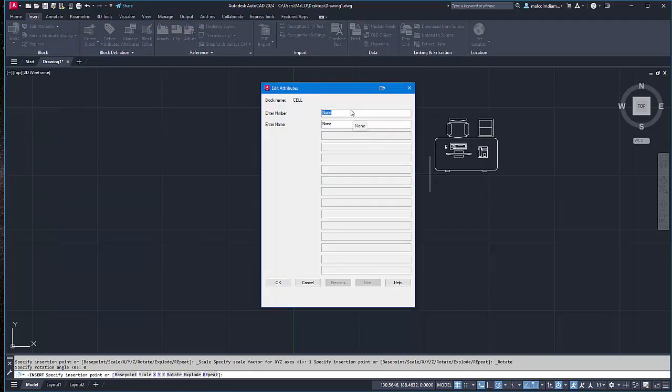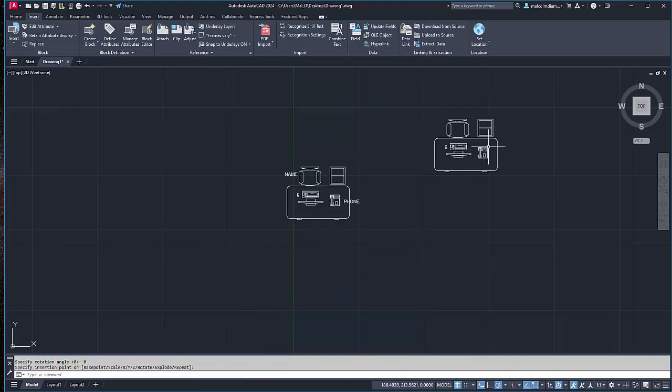Well, I'm from Idaho, so it's 208 562 1122. And then enter the name. I'm just wondering what I should put down there now. Mr. Tom Jones. I don't think he'd come and work for us, but there you go. And just say OK. Now you're not going to see those two bits of information down there because we looked at making them invisible.